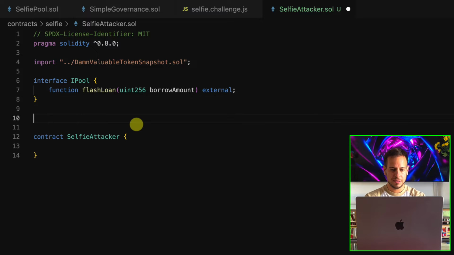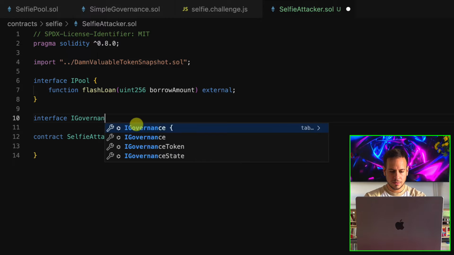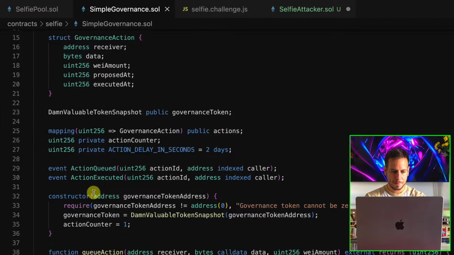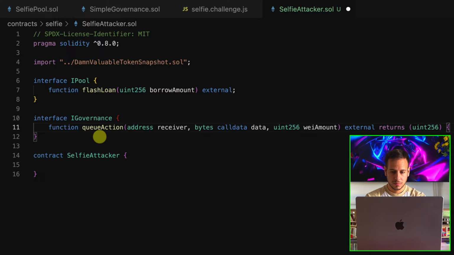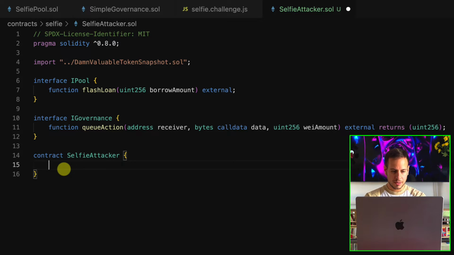This is the interface, and the governance, we want IGovernance. This is the interface, and we need to implement the interface for queueAction. Perfect, we have the interfaces, and let's start writing the code.